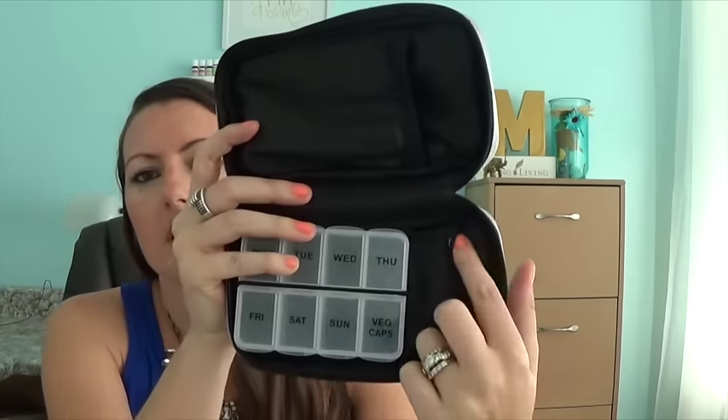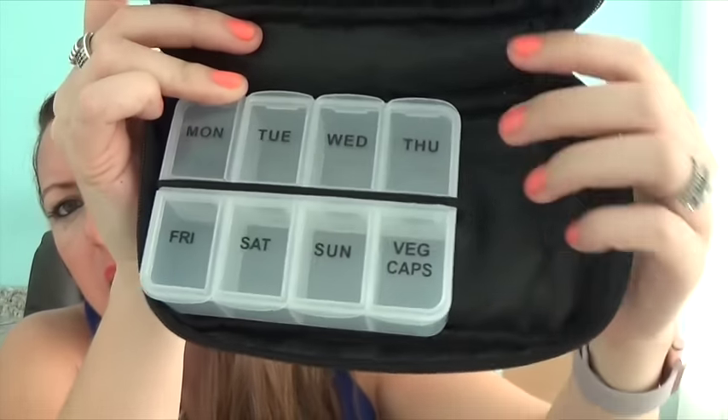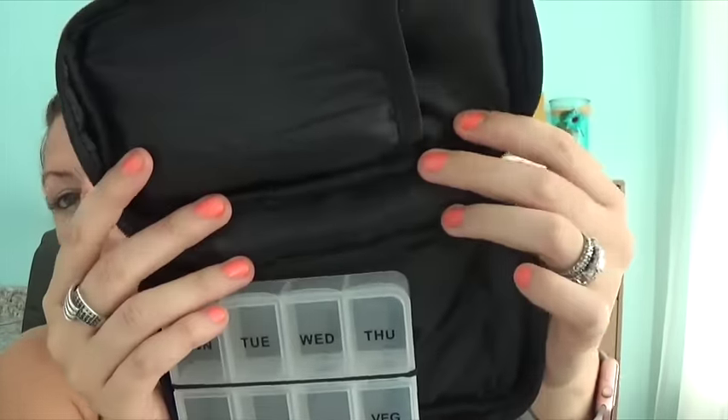They have brighter colors. This is a vitamin pill case. The front has a zipper pouch. The pull tabs feel really sturdy, and the piping is plastic around the edges. The stitching looks good too, so this is really good quality. I thought it was great for travel with vitamins. I love it, and there's room for oils too! It came in teal, purple, yellow, maybe pink. It's got three loops here and spots for your vitamins, supplements, whatever. And there's something in here — you can put your veggie caps in here and fill them. I love it.